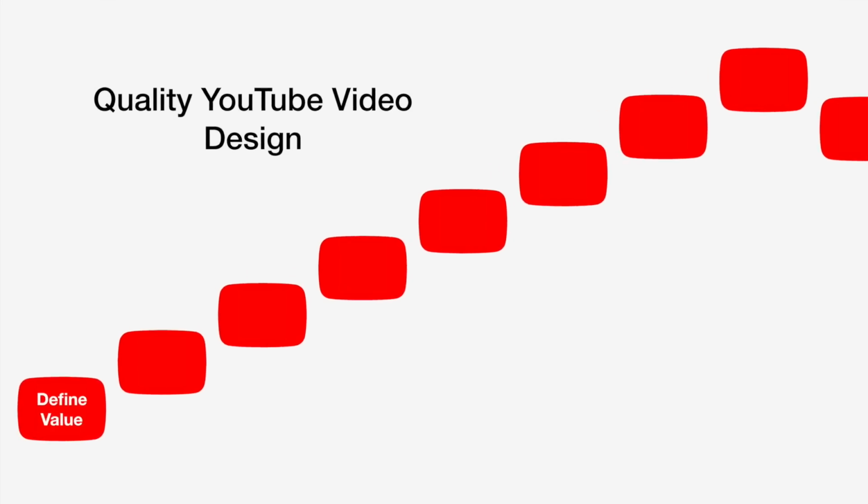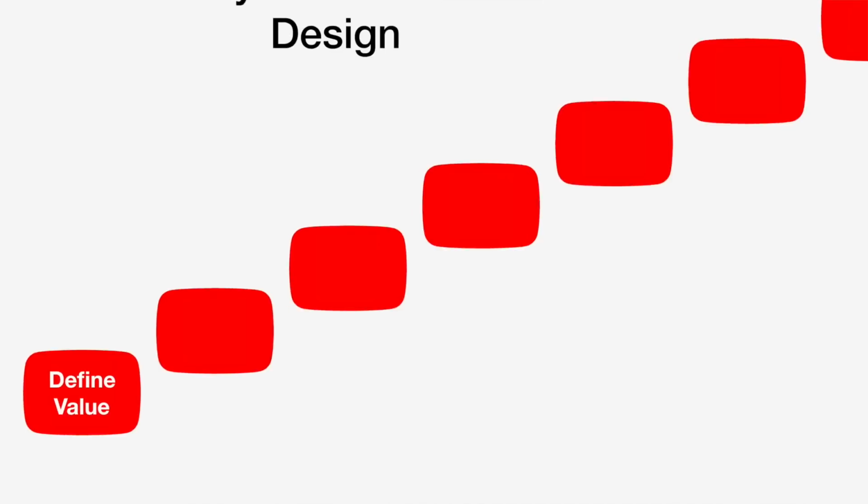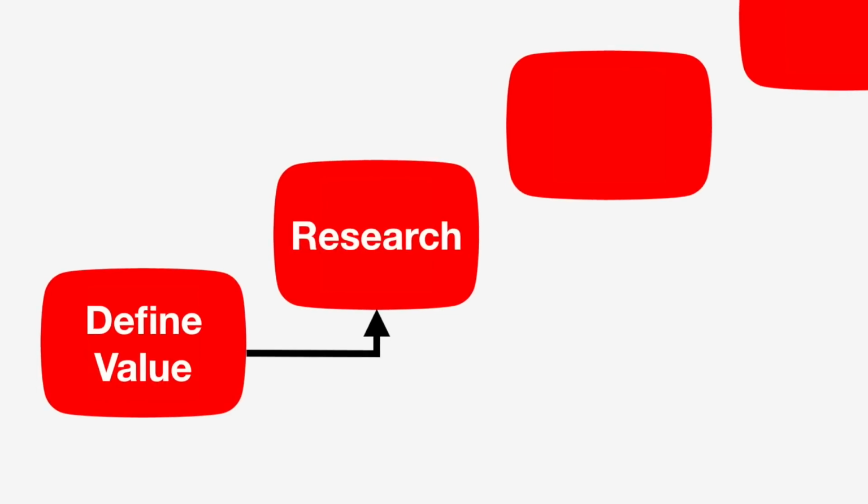Defining the value in your video is crucial before you start creating it because it's the foundation or the nucleus of the video. Once you've defined the value in your video, you're going to need to flesh it out. Put some meat on the bones, so to speak. And that's going to require research.